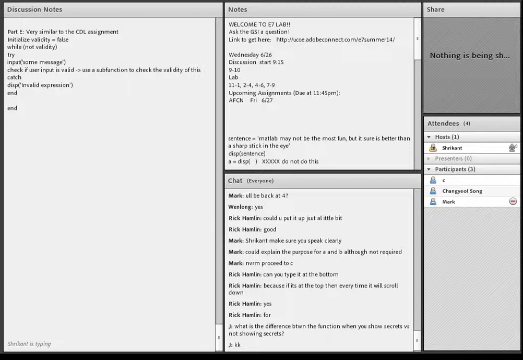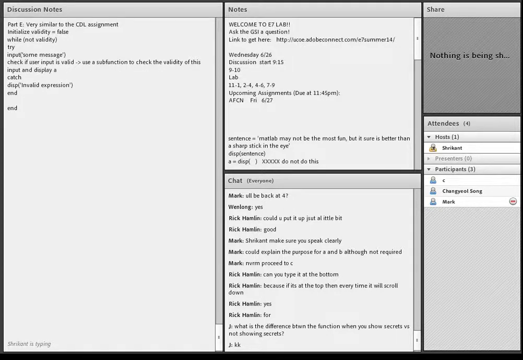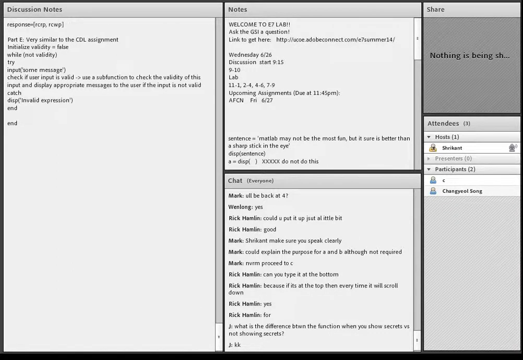You already studied the concept of sub function, so you can use a sub function to check the validity of this input and display appropriate messages to the user if the input is not valid.